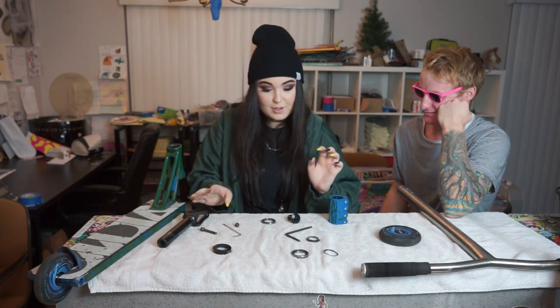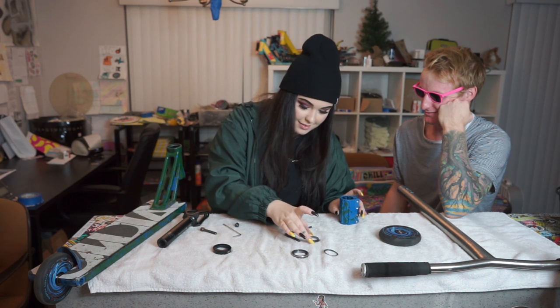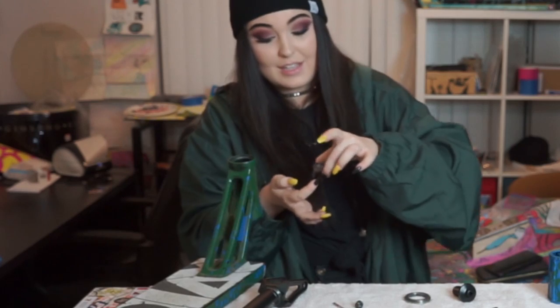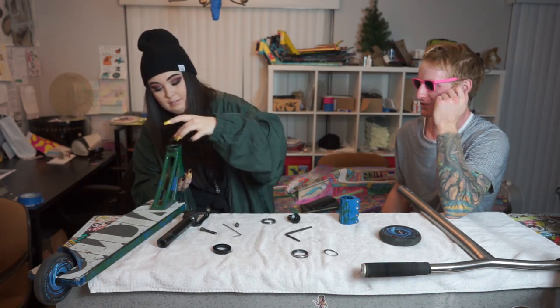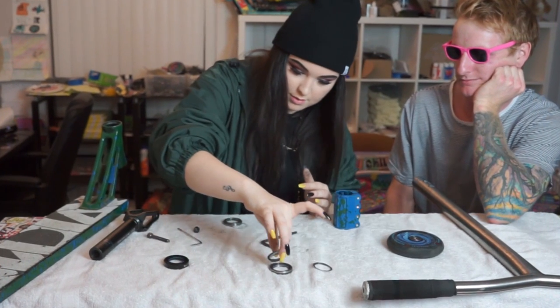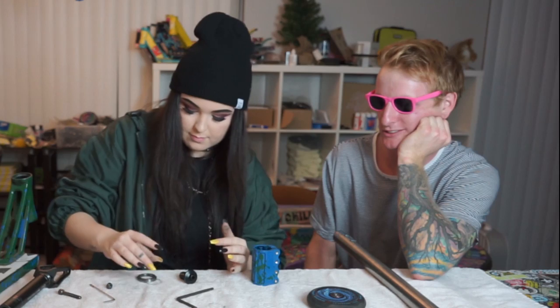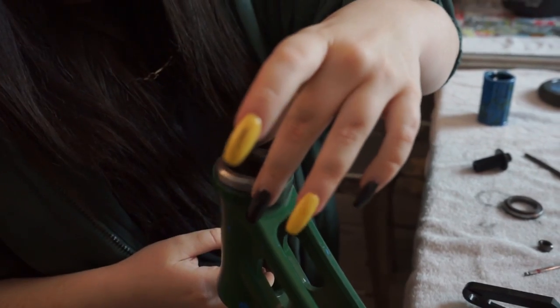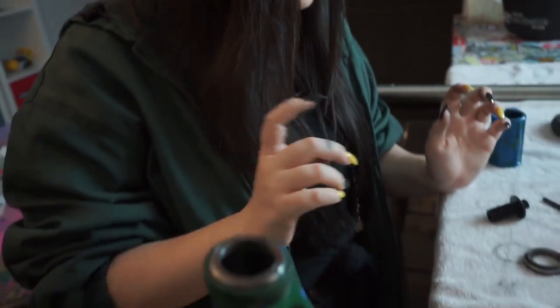I don't know in what order it goes anywhere, but it goes there. So we're gonna go ahead and it looks like this is probably something that would be put on the bottom. It's really gross. It looks like there's poop on it. That's grease. Okay. Yep, because this thing looks greasy as well, so then this probably goes here. Wow, good job. So this thing probably goes first. No, it doesn't. Nice. Is the reason why you made me do that is because it's wrong? No. Okay, so moving forward. Maybe. It actually is wrong.